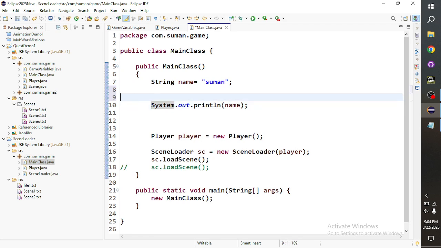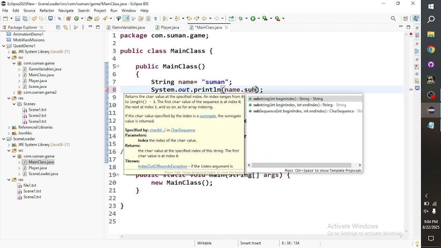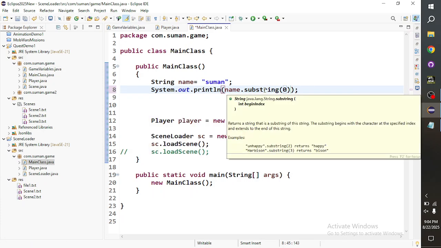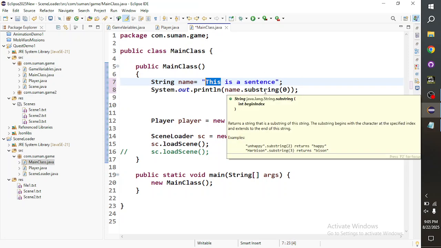So what is the string manipulation? Let me show you. First of all, name dot substring. Substring is a function which will extract a string from a string. For example, if I say "This is a sentence", it will extract, for example, this part. Substring returns a string that is a substring of this string.